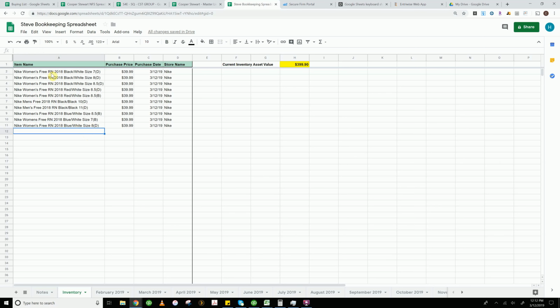The one final thing is that I made this switch a long time ago, and it's also easier for the bookkeeper, which means you guys save money. Instead of making every single item that granular or detailed, what we're actually going to do is just take the standard name for the shoe. For instance, this is the Nike Women's Free RN 2018 black, size 7D. Granted, every shoe, color, and size sells for a little bit more or less money, but in reality, all we really care about is that this is a Nike Free RN 2018.